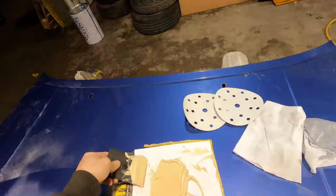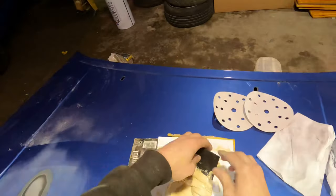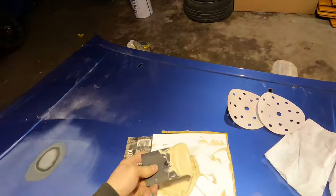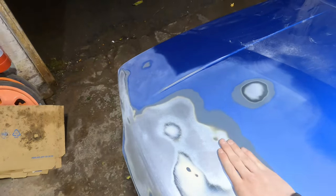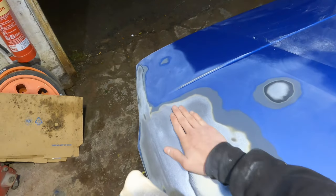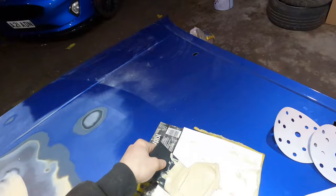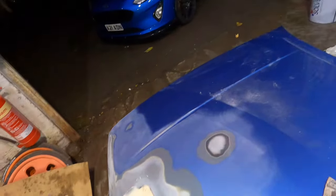So I've got some filler mixed up. I know it looks like quite a bit, but all of the excess around the repair gets rubbed off, so we're going to get some of this on. But it's sort of this area here that's the worst. The wee one here as well. But sort of around this area here.